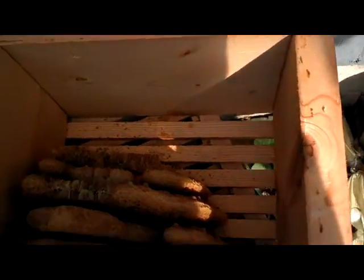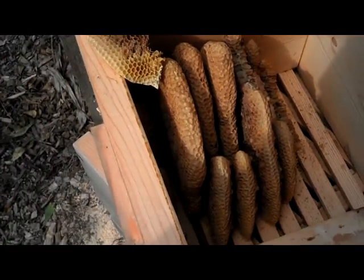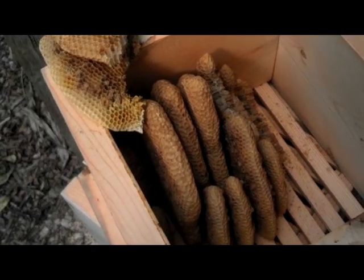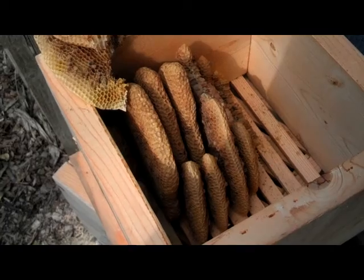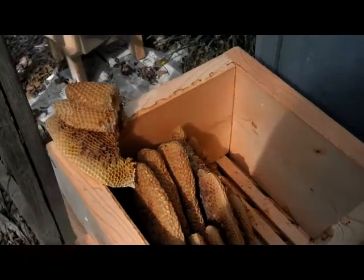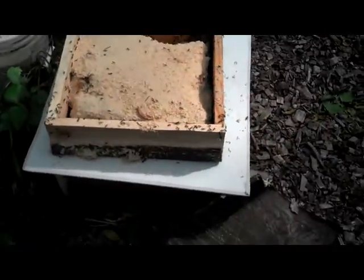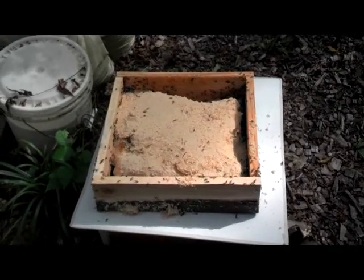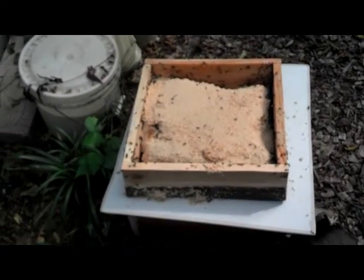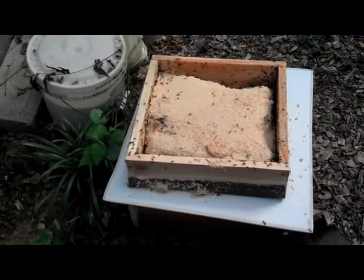So, quite interesting. It's possible that the ants robbed it of everything, but I kind of think that the hive started out and then died for some reason. Hard to explain. But here I got all ants in here. I think I'm just going to leave this open, and they probably will go away, but maybe I'll dump the sawdust out.